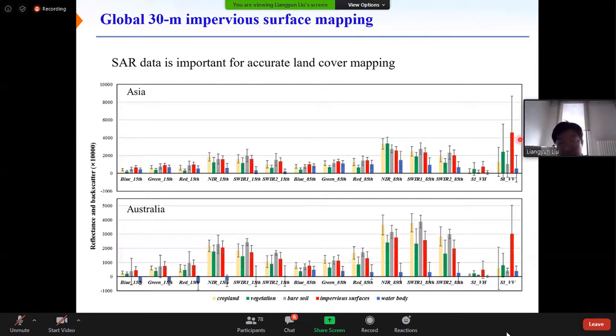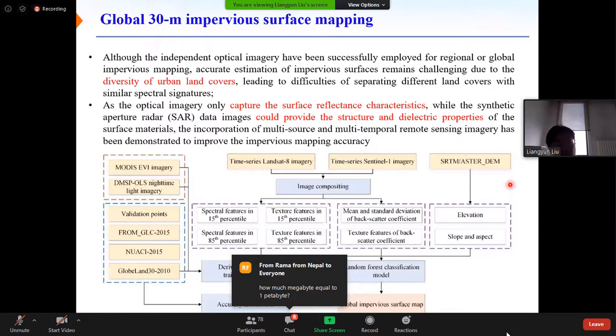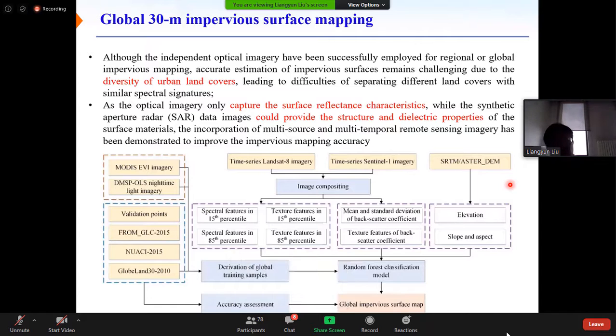And if we combine the microwave data together, the mapping accuracy can be greatly improved. So firstly, we need to map the global 30-meter impervious surface land cover.